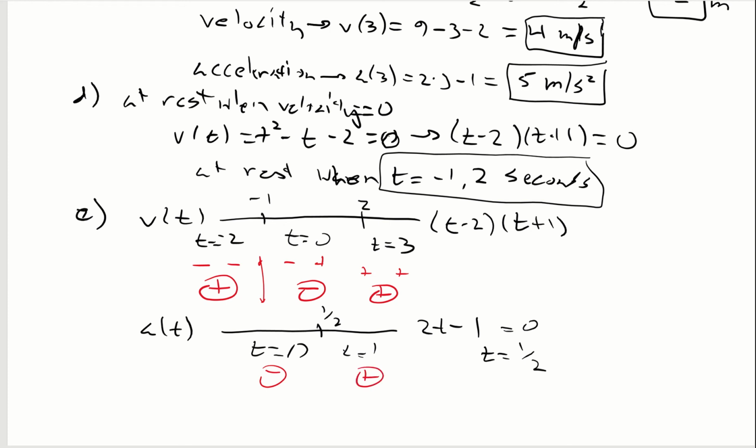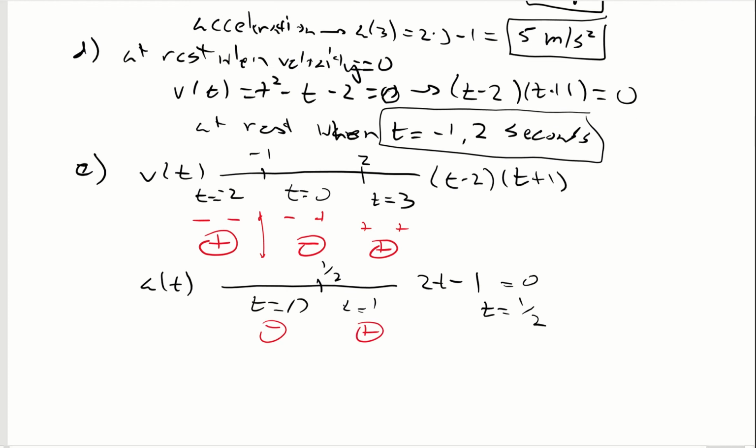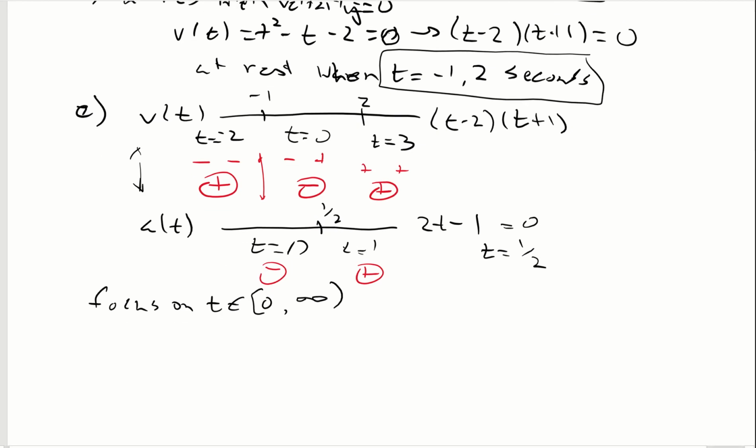Now here's the thing, for speeding up and slowing down, you want to compare the intervals in both of these guys. Where's it positive, where's it negative? So let's say we focus on t in the time interval 0 to, say, infinity. I don't care about negative time. So let's just start at 0. I wish I had another color, but I'll try this marker. We're talking from 0 and going that way. That's supposed to be an arrow. Won't let me write on the highlighter.